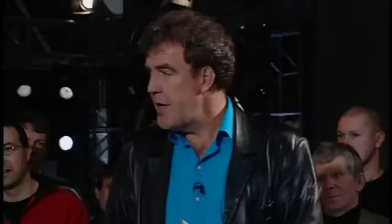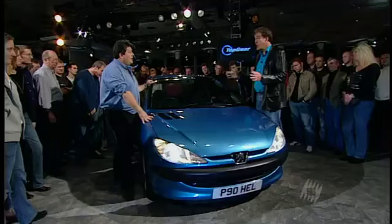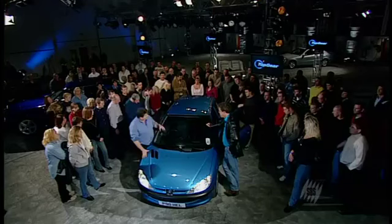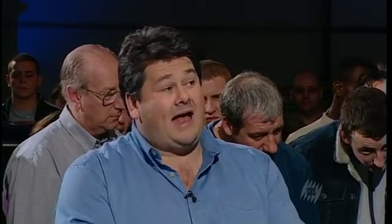Recap then: basically, look out for switches and look out for dodgy sunroofs. The only thing that confuses me about it is if there's this huge demand for it — which there obviously is — isn't that inflating the price? You say five and a half thousand quid for a 1.4. The prices are strong on them second-hand. You could go and buy something like a Ford Fiesta or a Clio, same sort of age, same kind of spec, probably for about a grand less. But why wouldn't you do that? Because if you buy one of these: A, it's a pretty car; B, it drives nicely; and C, although you've spent a grand more now, come to sell it in two or three years' time, you're going to get most of that money back. So it's not like spending a grand, it's like loaning a grand — you're going to get it back. OK, well, there we are: the 206, probably the best used buy.